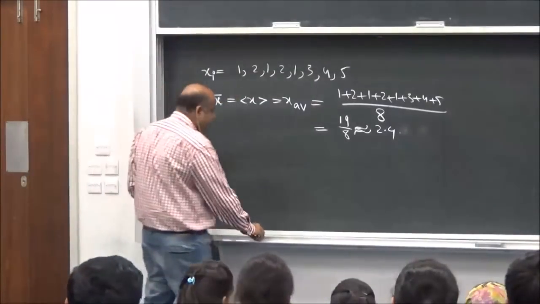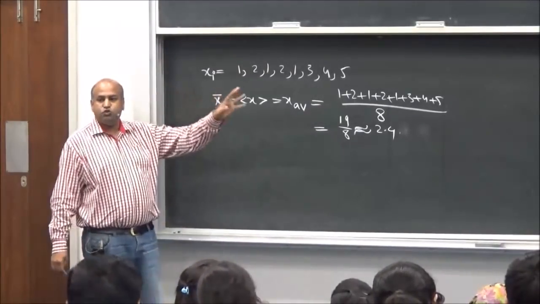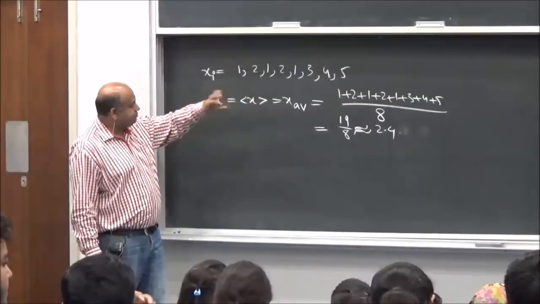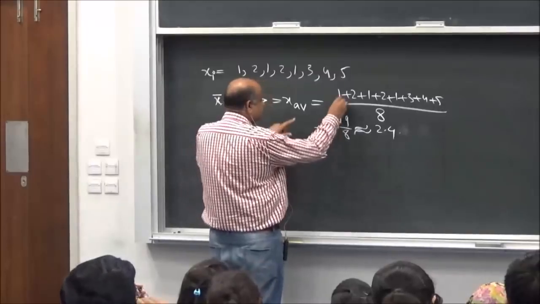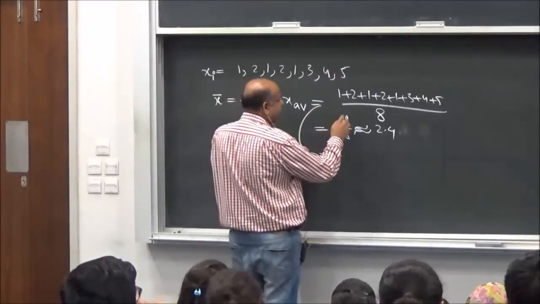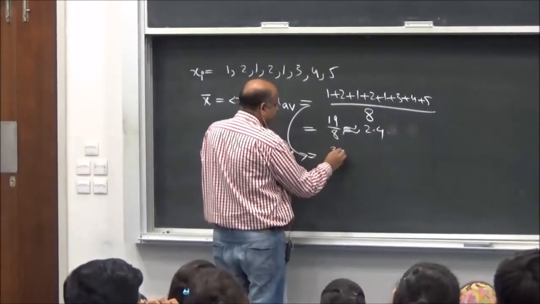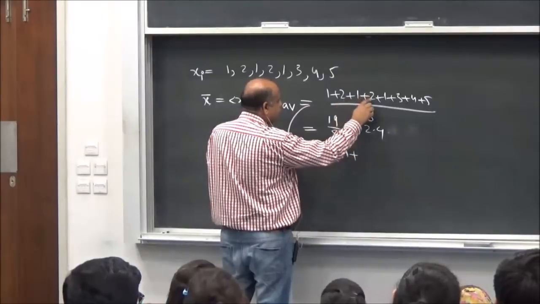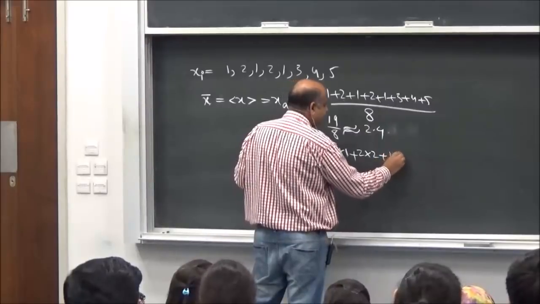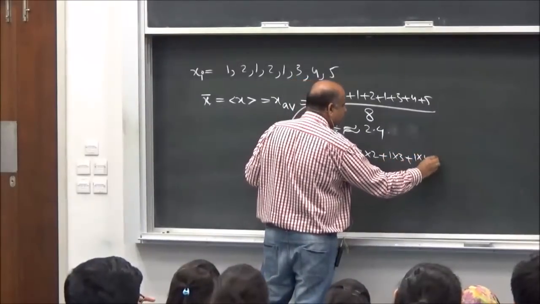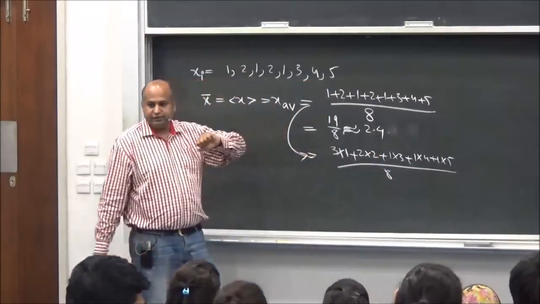So that's how you compute the average number. But I want to derive another formula which we can use generally for a huge data set from this simple example. We can see that I can rewrite this thing like this. There are 1, 2, 3 ones, so it's essentially 3 into 1. Then there are 2 twos. Then there's only 1 three, 1 four, and 1 five. Okay? So we can write it like this.